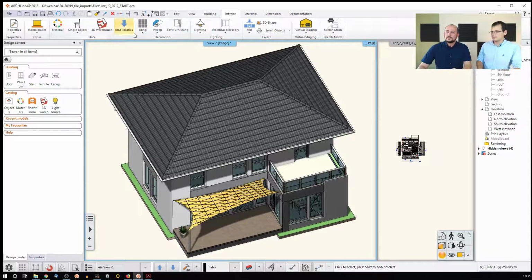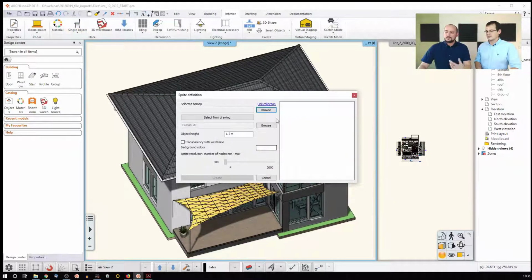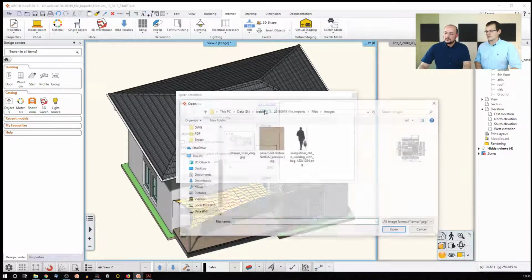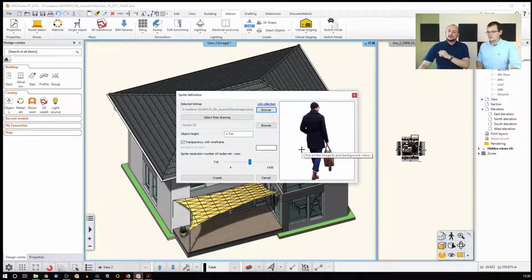You go to the single object, tools, and there is sprite definition. To be able to turn an image into a sprite, you need to find that image, click open, and then you need to tell the height of this. It will be an object. Now it's a human, of course, but you need to determine the height of this thing. Then you can also select the 2D shape, how this person will be represented in 2D.